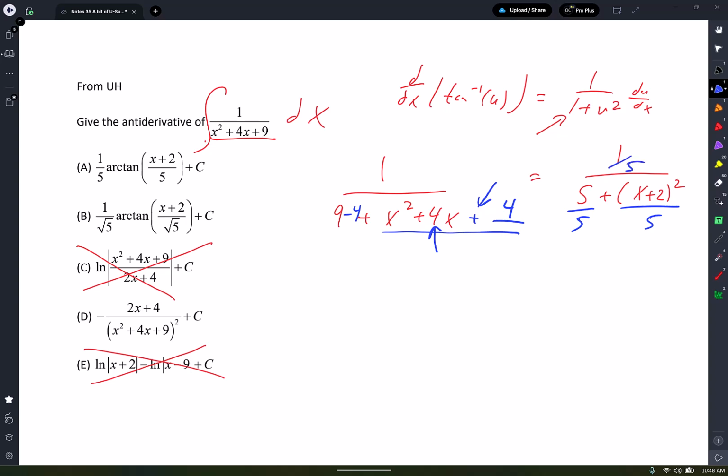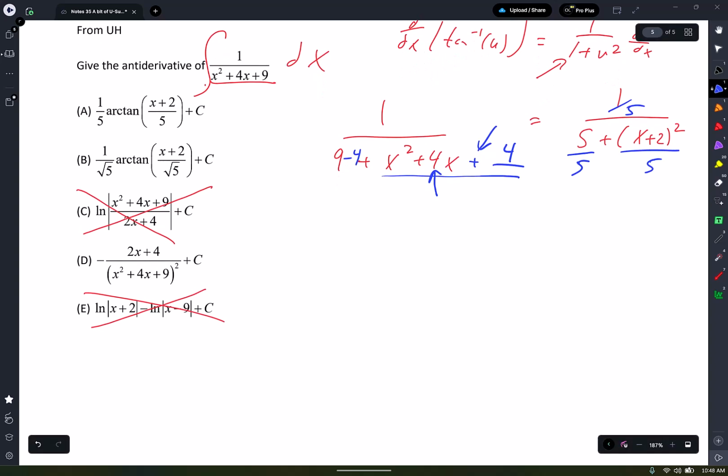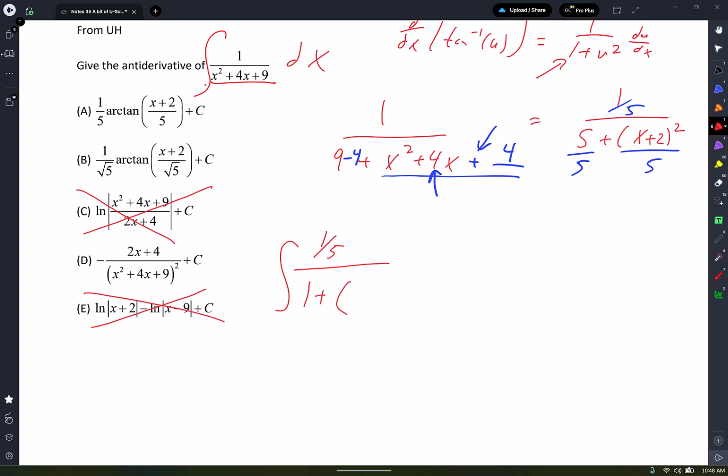Like that. So then here's what I have now. So I'm going to write integral. Oh, let me go back to red. Integral. I have a 1/5 in the numerator. I have a 1 plus parenthesis, and I have this: x plus 2 over square root of 5. Close it with a square on it. dx. Why did I put the square root? Notice I put a square there. I'm dividing by 5, and I put it inside the parenthesis. When I square the square root, I have that 5. Do we see that, guys?